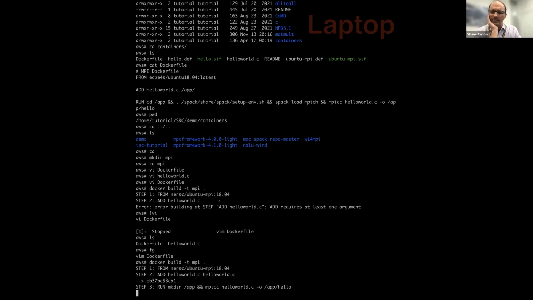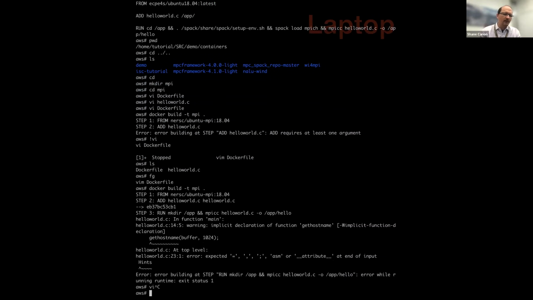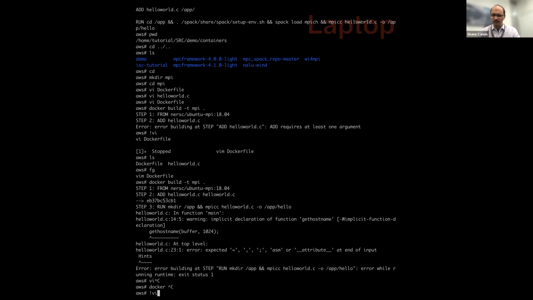One thing to know is notice how we made a directory and we did things in that. Part of the reason, I thought I'd updated this, but I guess this one doesn't have it. Part of the reason you want to do that is when you do the build, it kind of snapshots everything in that local directory. So it can track the state of it. And so if you're in a directory that has a lot of stuff in it, that process will be really slow. So generally you want to make a working directory for these things, or a lot of times you'll just have the Docker file in the top level of, say, a Git repo.